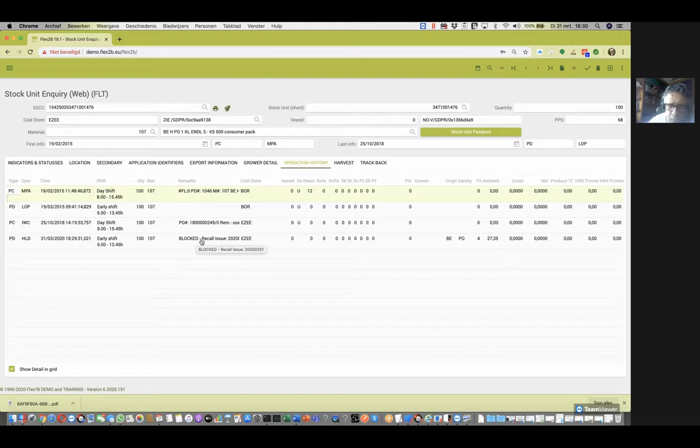Everything which has the operation type PC is produce created. If you see the PD, it is produce depleted. So it's just an indicator whether you add things to your stock or take things from your stock. But for instance, that PD HLD, although it is blocked, it will not change the last real operation on your pallet header. So let's take now this pallet, and let's look at how that passport will look.